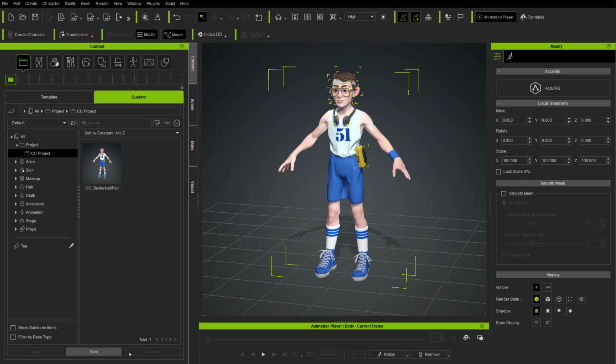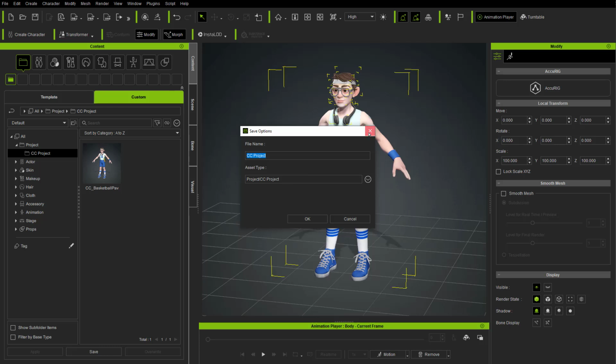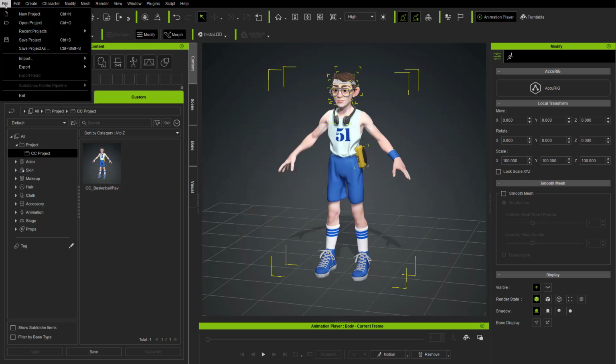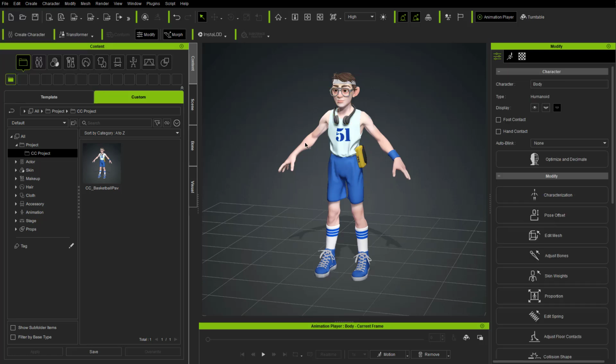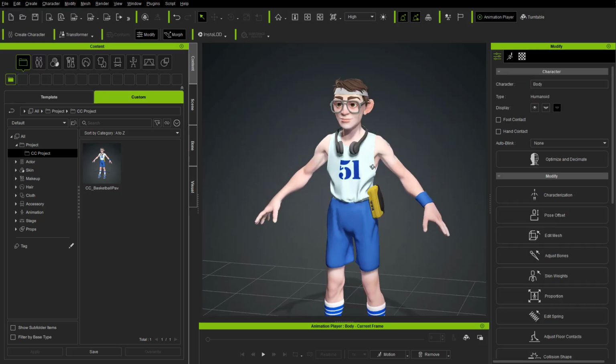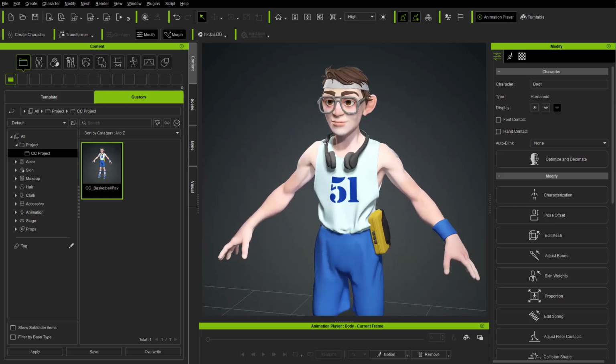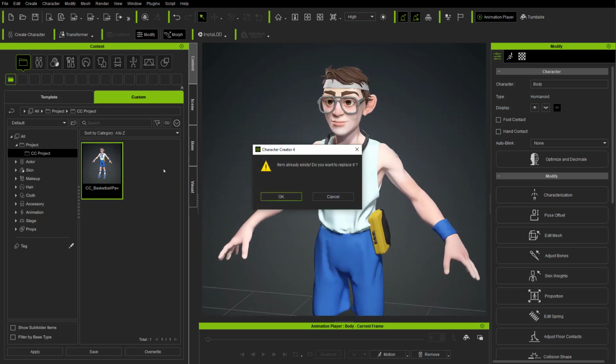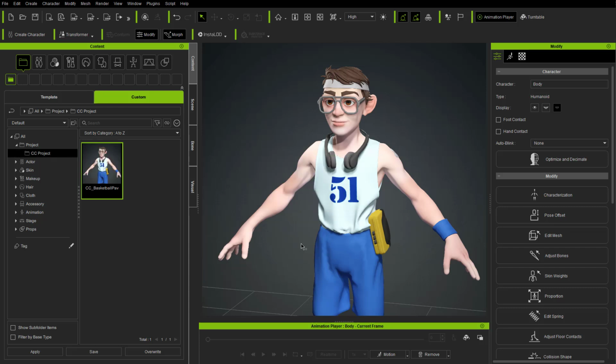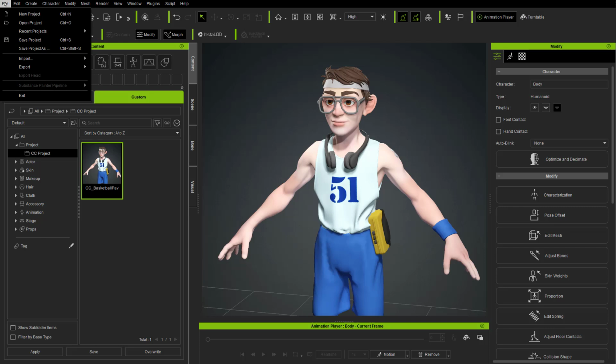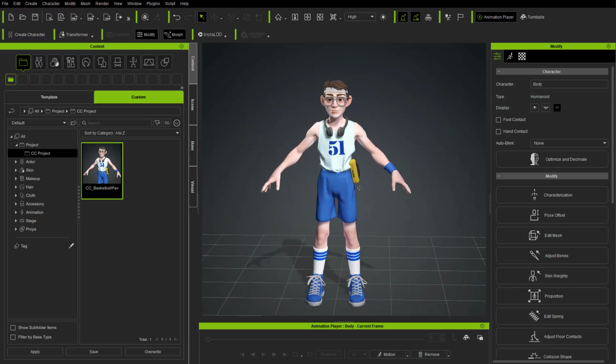Now, just to explain the buttons down here, if I hit save again, it's going to bring up another dialog box. Save is going to be the same thing as going up here to File, Save Project As. It'll save a completely new project. If I make any changes to this project, for example, like just zooming my camera in, I can hit Overwrite. That'll say, do I want to replace it? Hit OK. That'll update our current project. In this case, it gave us a new thumbnail. That's the same thing as going up here to File, Save Project. So now we have this project saved, we have our ZBrush file saved, and these are both linked together.